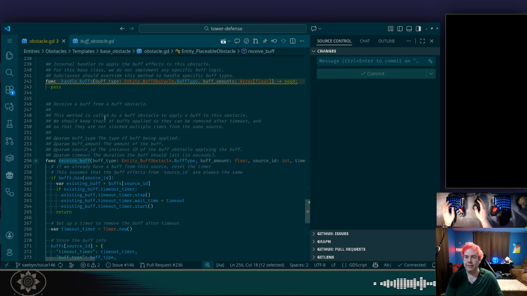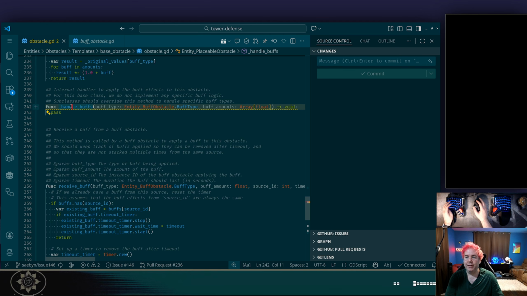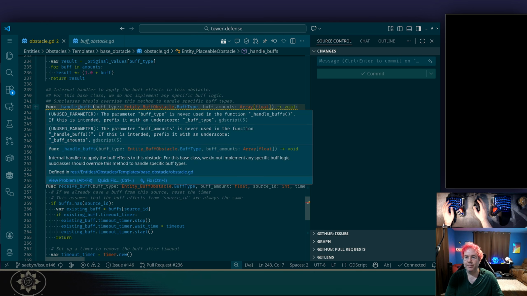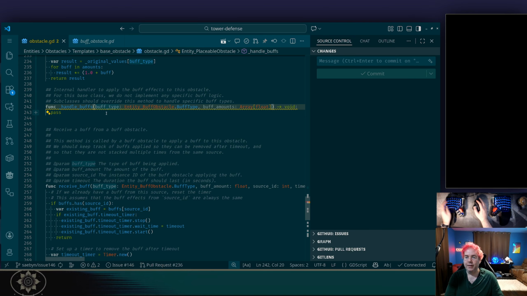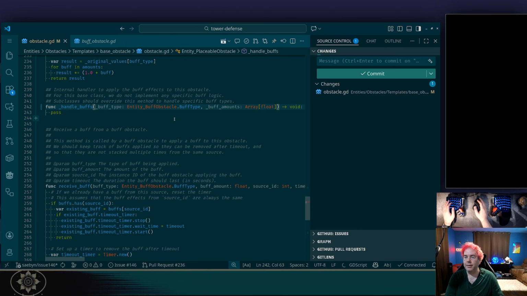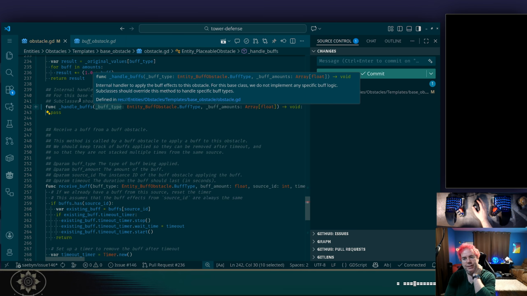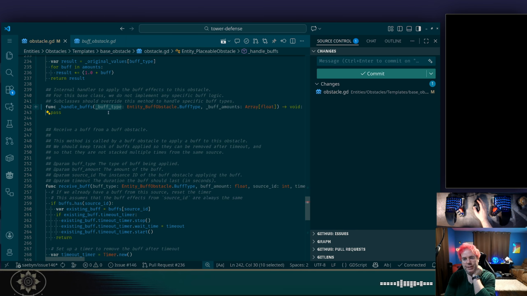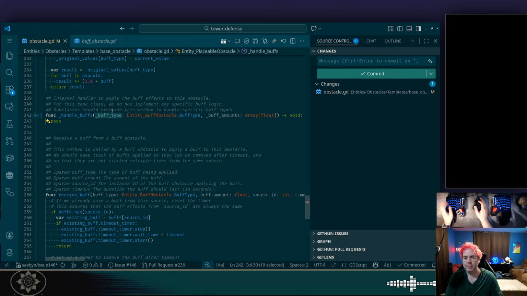The obstacles handle. That's right. So we. Hold on. What? I don't think it's a problem if the name of the parameters in the base class are different than the name of the parameters in the subclass. I don't think that's a problem.